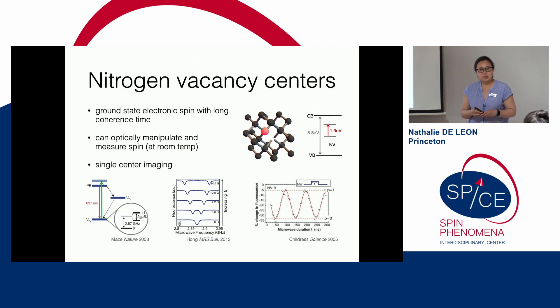I don't need to introduce the NV center in detail, so let me point out a few features important for this quantum sensing project. Because the NV center has very localized orbitals far from the conduction and valence band edges of diamond, you can really think of it as an isolated atom or molecule. The NV center is still the only defect with very long spin coherence times at room temperature and under ambient conditions, making it very attractive as a sensing platform.